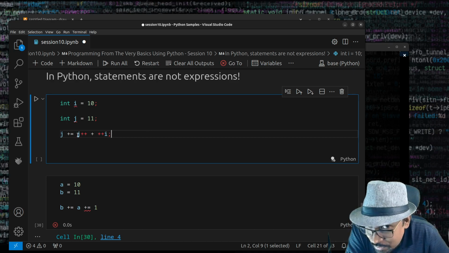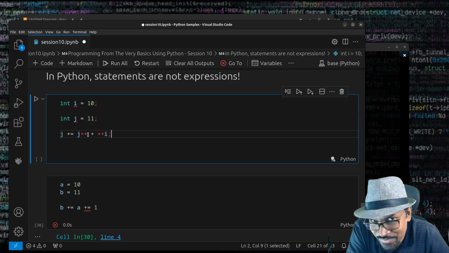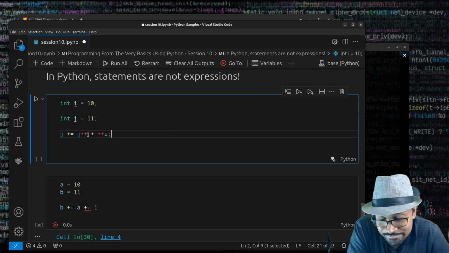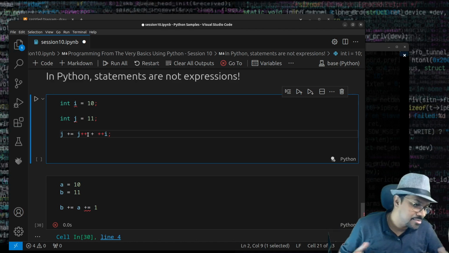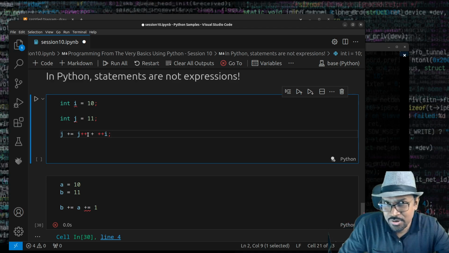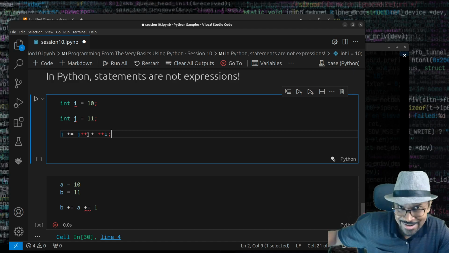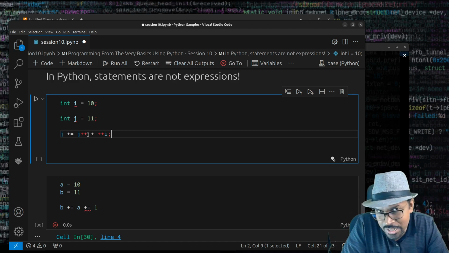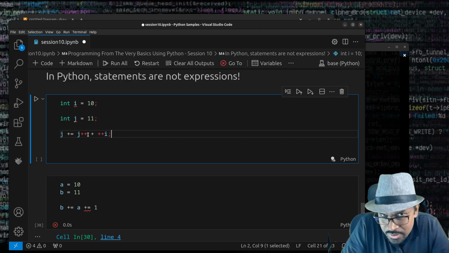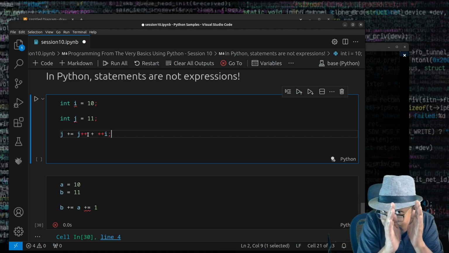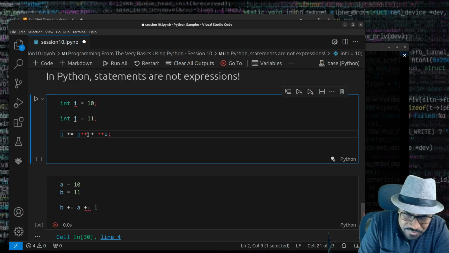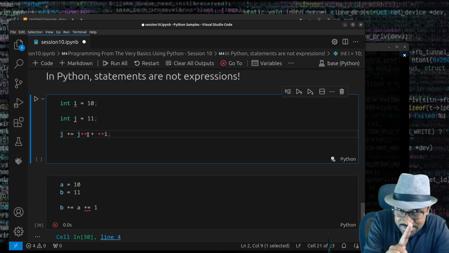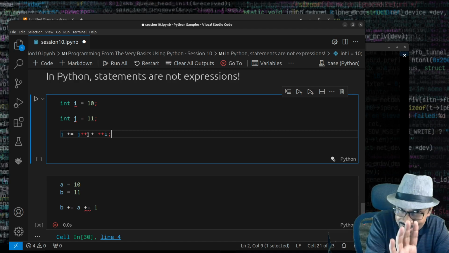So this is possible in C, I realized. You can't do this in Python. The reason? Python does not have a unary operator. The actual technical reason is that the language grammar doesn't support it. And the side-effect benefit is that these operators are overly confusing, and it's better not to have them. So if you really want to increment the value of a variable by 1, you say a += 1 or i += 1. And yes, that's a statement. You can't use it as part of an expression. Remember what I told you? All of today's topics were about statements, not expressions. Assignments are statements. Assignments so far are statements.